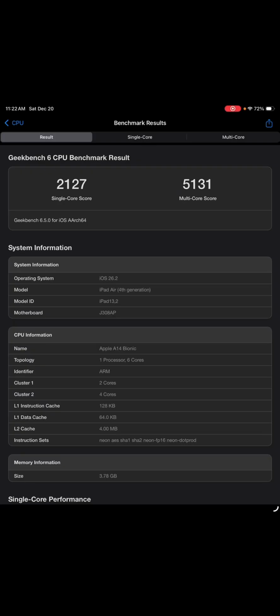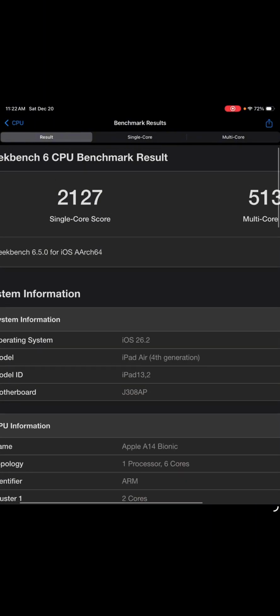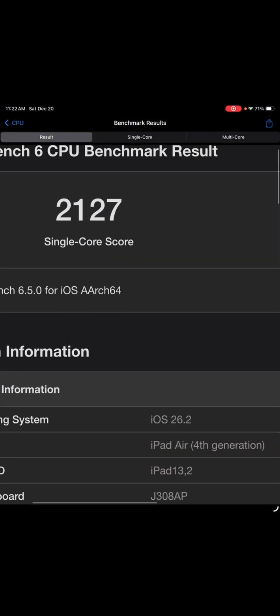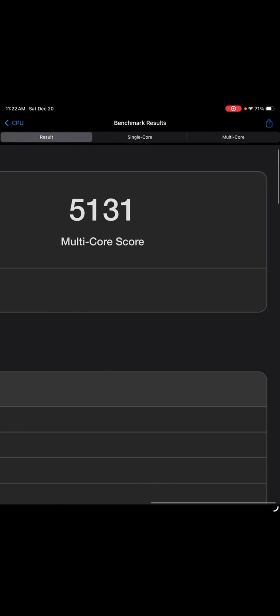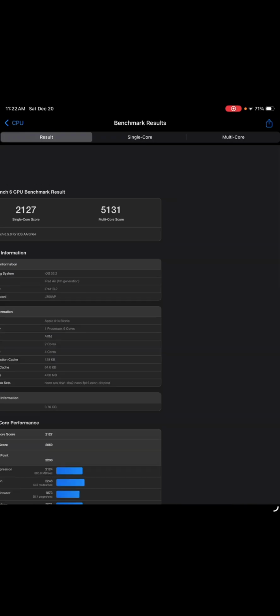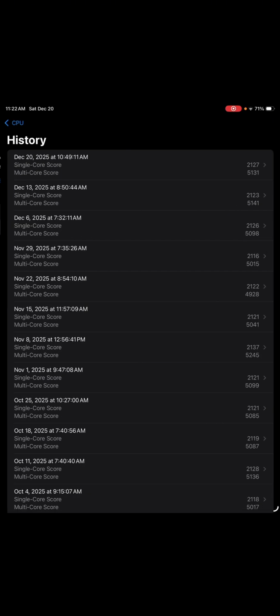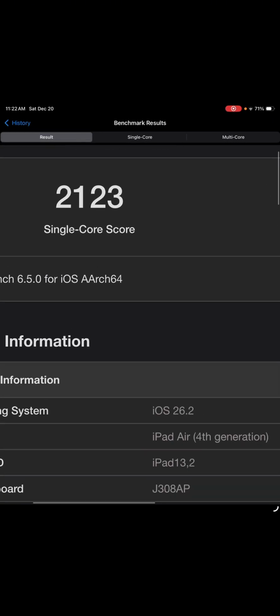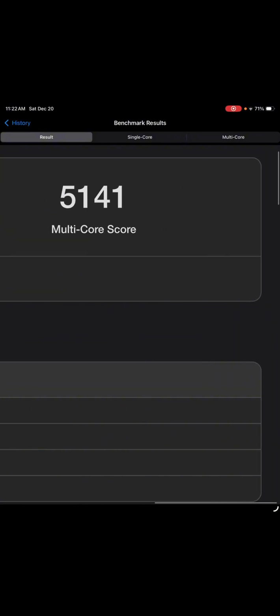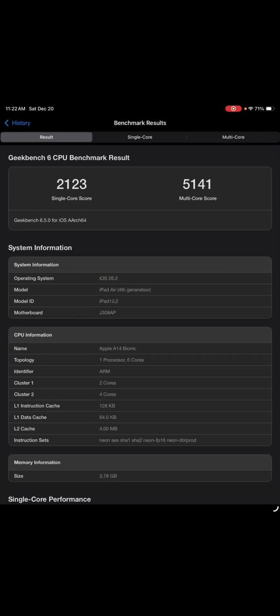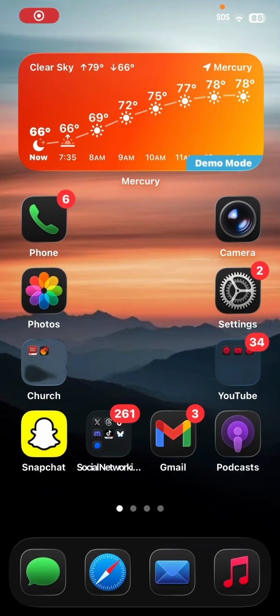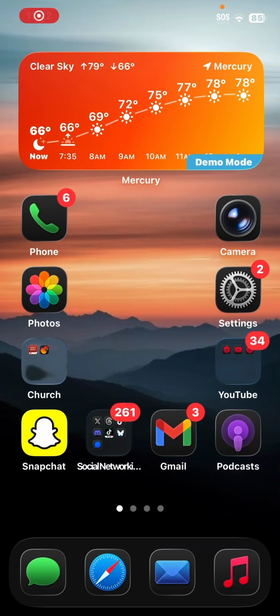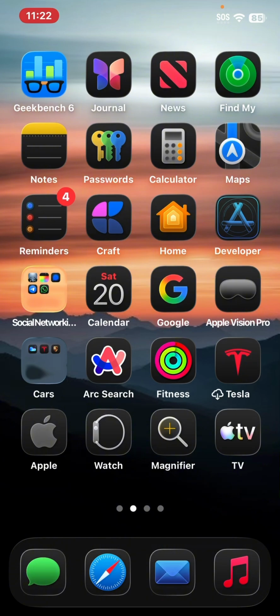Taking a look at it on my iPad, I scored 2127 for single core, 5131 for multi-core. And if I go into last week when I ran it, I scored 2123 for single core, 5141 for multi-core.